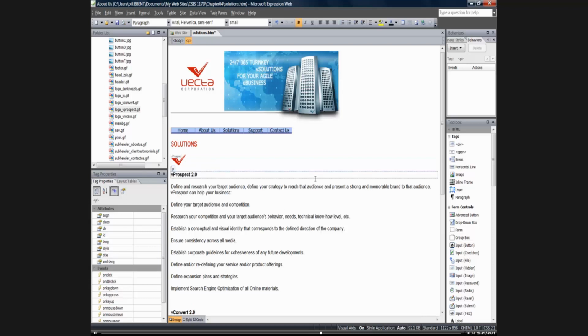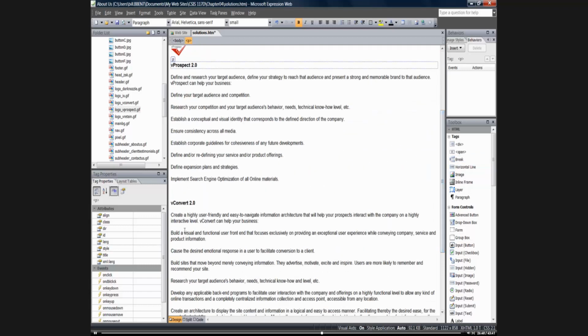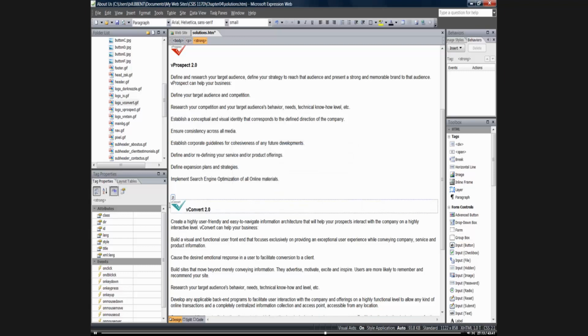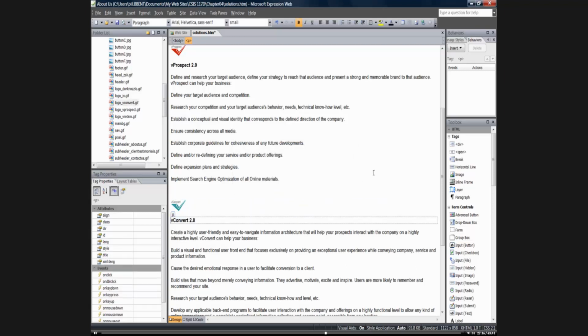I could just press enter here and have the name of the product underneath the logo. So this is where it gets to personal choice, so I'm not going to be critical in the grading. If you add this to the page or not, you won't get knocked off if you don't add it. But I always encourage you to feel creative in these assignments and try and get a little bit fancy with them if you'd like. So I'm going to drag vConvert in here, type in vConvert 2.0 logo as the alt text, and then I'll just press enter to move that one underneath.